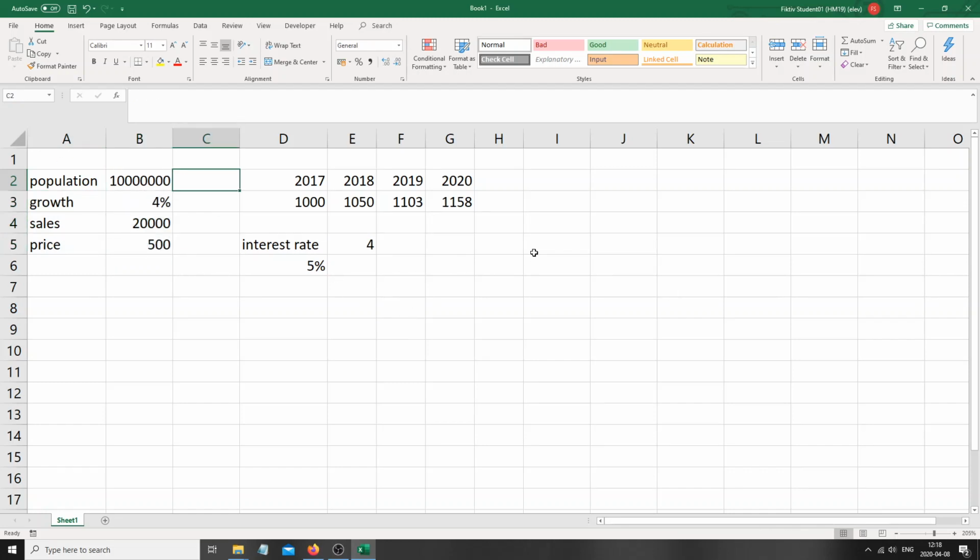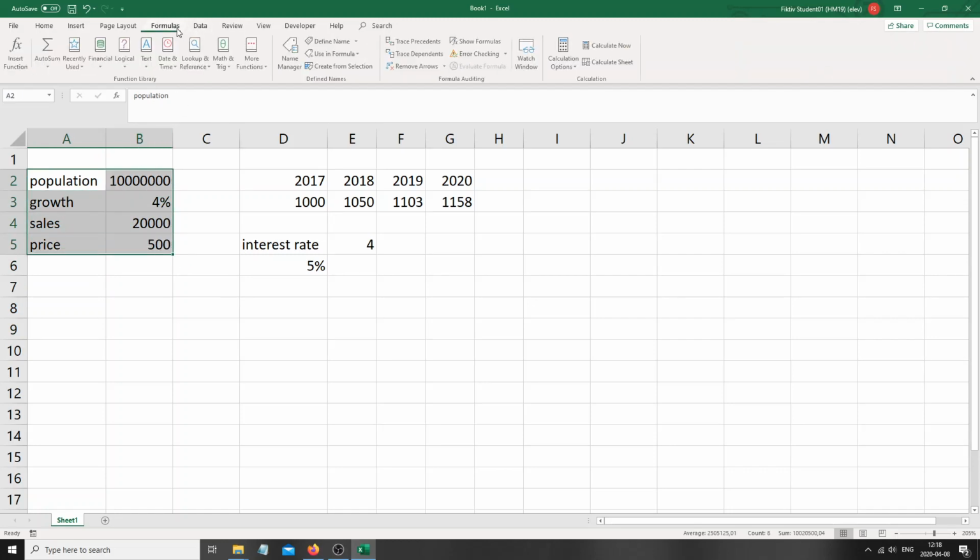But if we want to refer to these, we're obviously going to refer to this cell, and it's going to be called B2. We might want to call this cell population. So how do we do that? Well, we can transfer these names to these cells quite easily by going here into formulas. And here we have our ways to deal with names. So we can now press this create from selection. So we've selected this data with names here and the actual cells that these names refer to here, right?